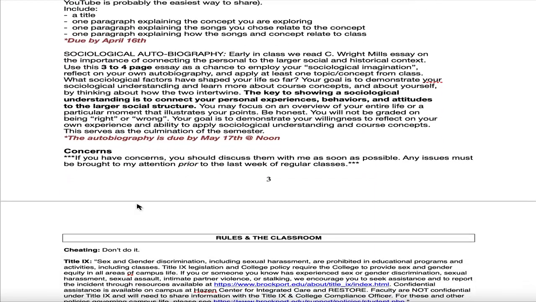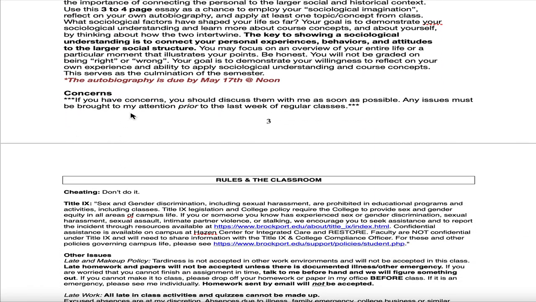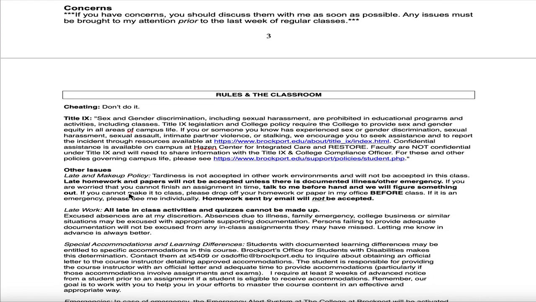All right, other things that I want to point out. If you have any concerns about your grade, about something you're struggling with, contact me as soon as possible. I'm happy to work with you. As I point out in the syllabus, I don't take late work. So any in-class activity that you don't turn in Friday by midnight, any quiz that you don't turn in, that's too bad. It's a 0. However, if you contact me in advance, I am happy to give you an extension or work with you.